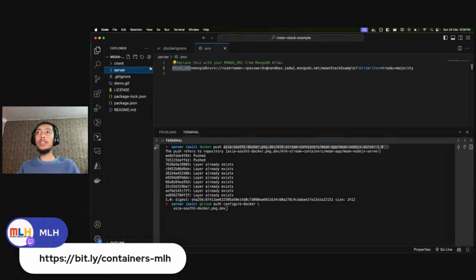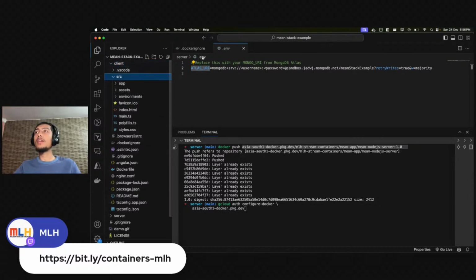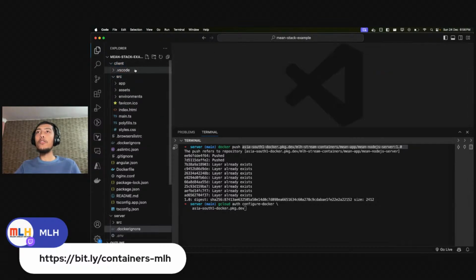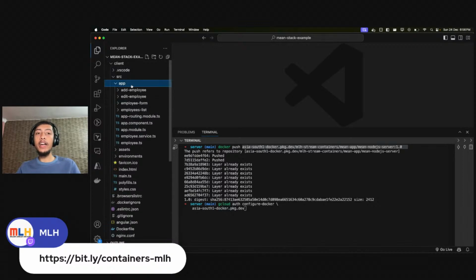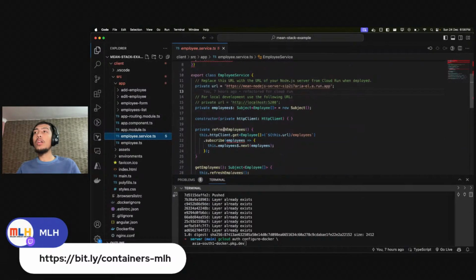So I'll just collapse the backend folder, and now I will open the client folder. And here you can see that we have the SRC folder, which contains the front end logic. And if you go inside the app folder inside the SRC, and go to employee.service.ts, that is where you need to provide the link for your Cloud Run application. So let me go ahead and do that.